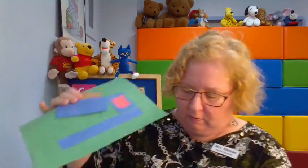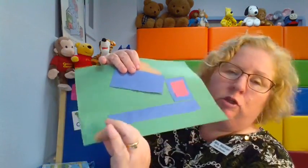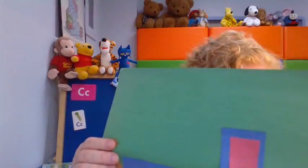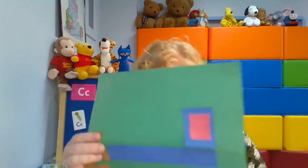and put it, oops, I dropped that one. Put it right down here, like your dump truck just dumped its load. So I'm going to keep doing that. I'm going to glue all of those on. I cut out 5, and I'll show you just as soon as I get done gluing them. Okay, here's what I did. I glued some dirt on there, and I dropped one of my pieces. Where did it go? Oh, excuse me, I gotta pick it up off the floor.